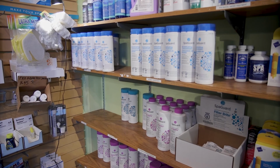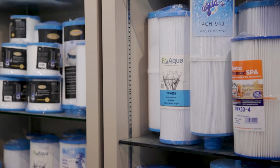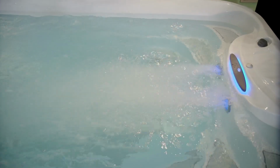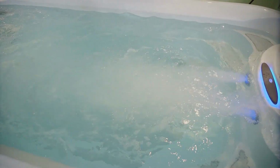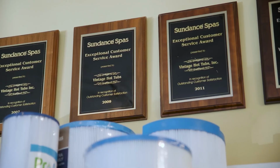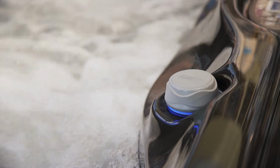We've got UV and ozone and microfiltration and mineral sticks and enzymes. Fantastic strategies to have crystal clear, beautiful water that takes a few minutes a week. And what about the salt water feature? So salt is just a way of converting salt into chlorine. And there's an upside and a downside to that. The corrosiveness is probably the downside, and the pH goes through the roof. Anybody can do salt. We're promoting UV, ozone, enzymes and whatnot as a far superior strategy with no real downside.